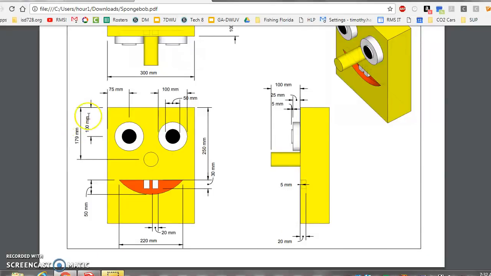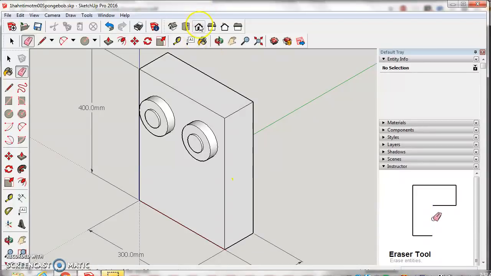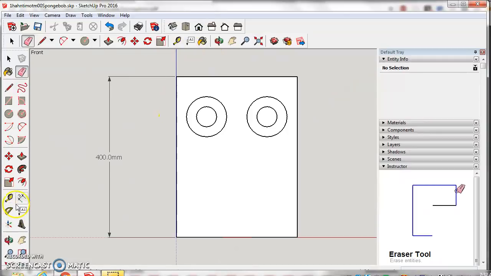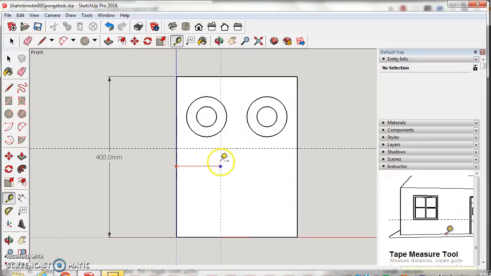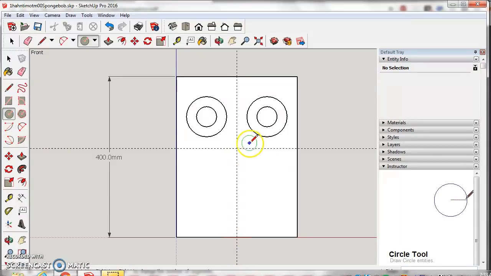So I have the nose. Look for the nose. It's a circle again, so I'm looking for the center. 179 down from the top of the head, and it's right in the middle of the head. So we'll get to use a midpoint. So go to Front View, Tape Measure, grab the top of the head, come down 179, enter. Come over. Now I don't really know where the midpoint is, but if I take my cursor and go up here, right there's the middle of the head. Circle here again is 25 millimeters. It doesn't say it on SpongeBob, but it is 25.